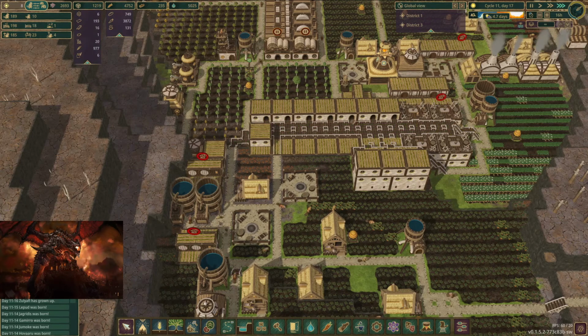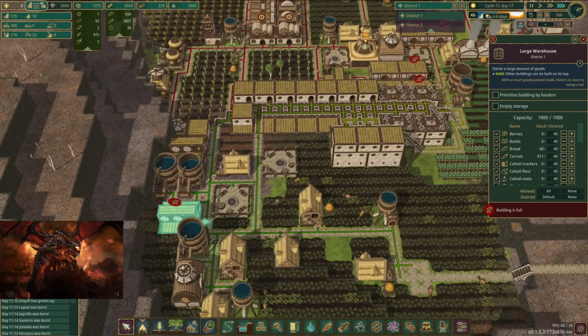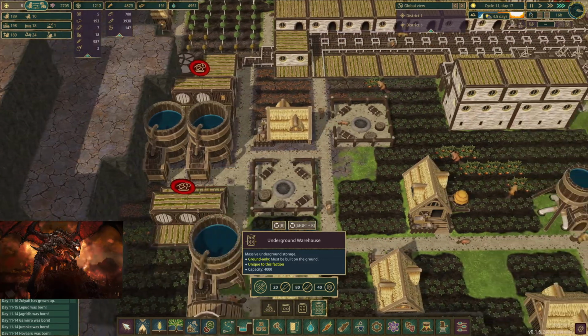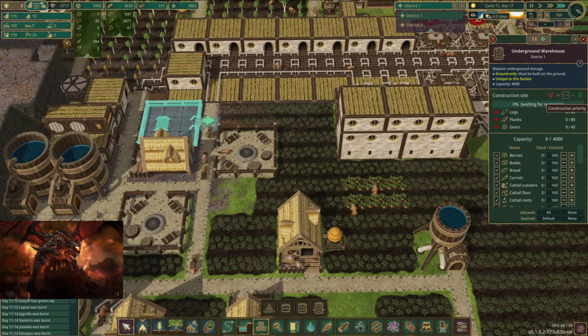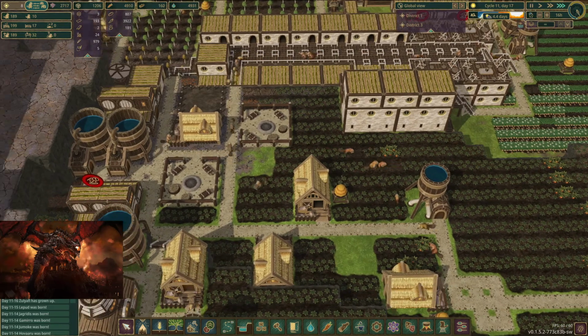What's going on here? Building is full. Right. What we might do then, because it's using pretty much the same space, more or less, is we'll get another storage piece here. It's using a huge amount of planks, logs and gears, but once again it's for the benefit of everyone.